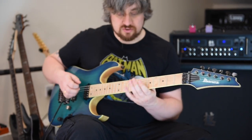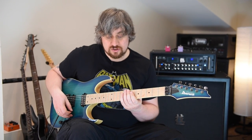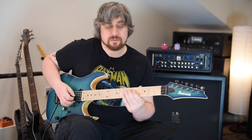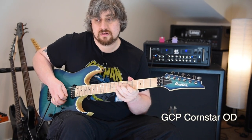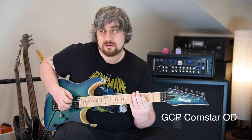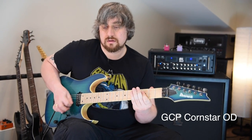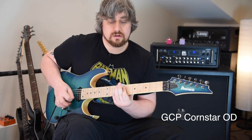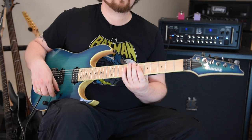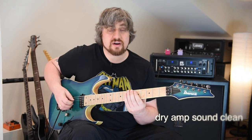So, takes pedals, boss, man. Pardon the pun again. Let's go for the Corn Star. So, clean on the front pickup this time. And then dropping the Corn Star. Nice fat, it does exactly what it says on the tin, reacts really, really well in the amp as well. Back to the bridge position, let's drop the overdrive, so.